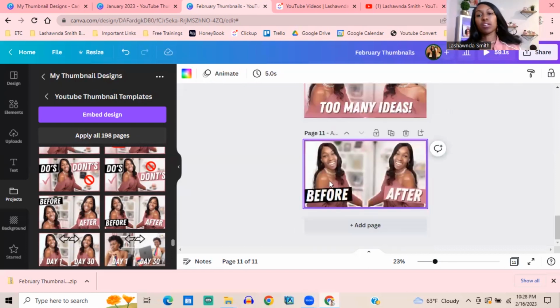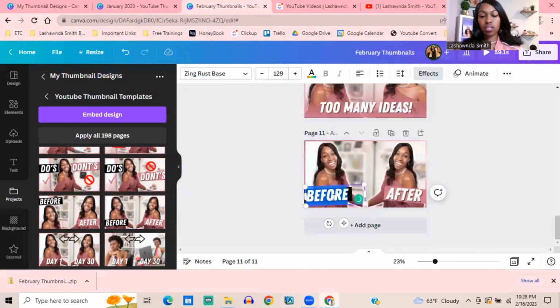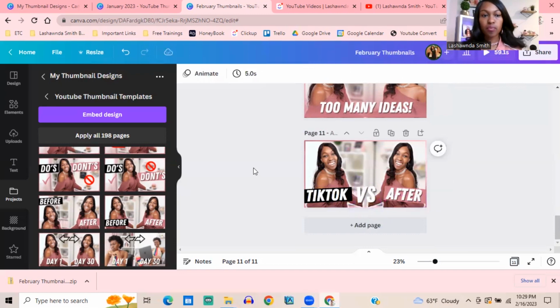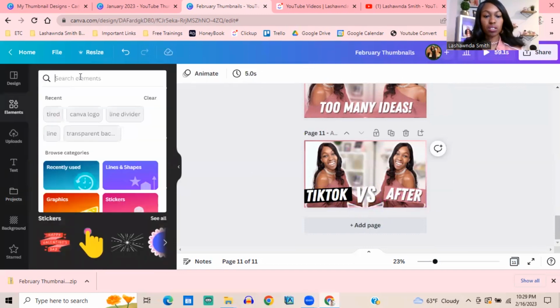So what I may end up being able to do is do like TikTok versus Instagram. But Instagram is so long. Just that alone is definitely not gonna work. I may have to do something different. So let's put versus in the middle. Like that. And then now let me get the logos.